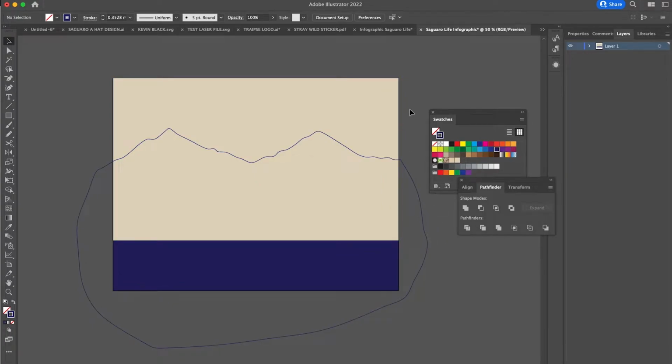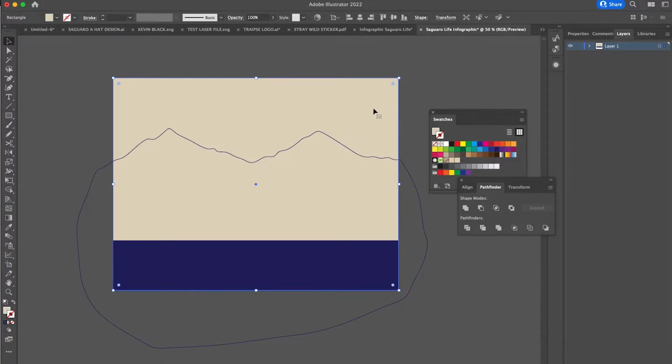Now, once you've selected Pathfinder, we're going to need to select our objects. The thing about Pathfinder is you need more than one object. It cannot use a single object. Now, we are going to create a duplicate of our background because we don't want to lose it. You lose one of the shapes when you use Pathfinder.